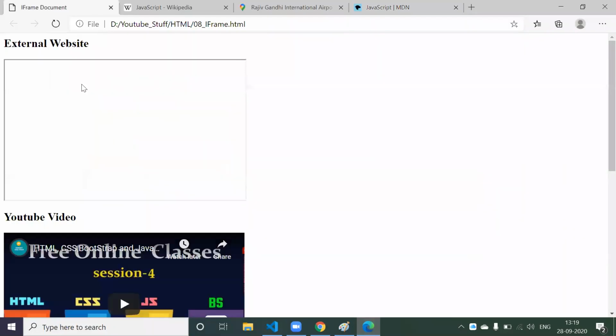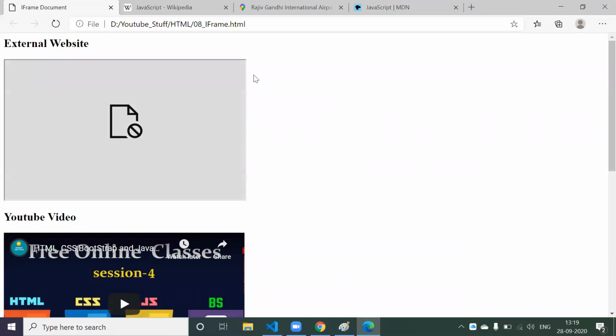According to our understanding, MDN should come here. Now MDN is not coming. So you got something like developer.mozilla.org refused to connect. You are getting this message because MDN didn't allow any website or any web page to embed their website inside it.